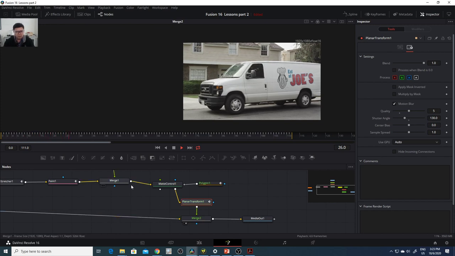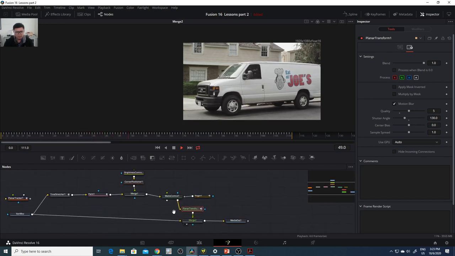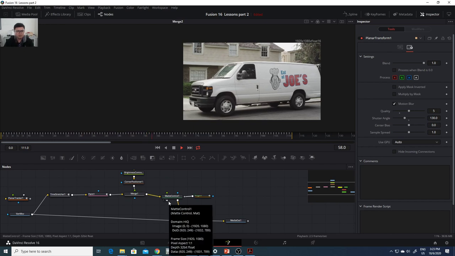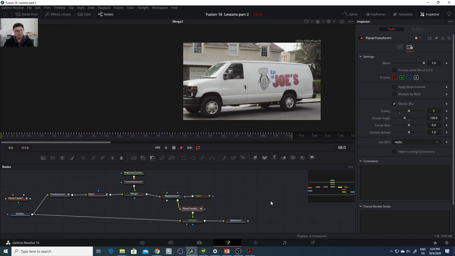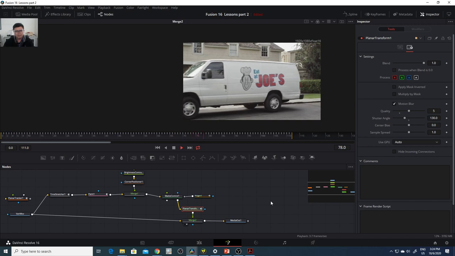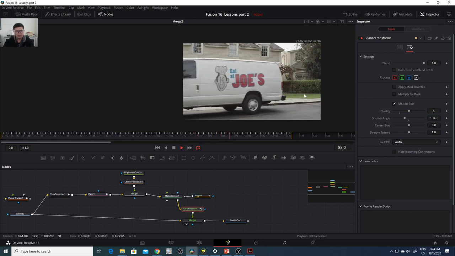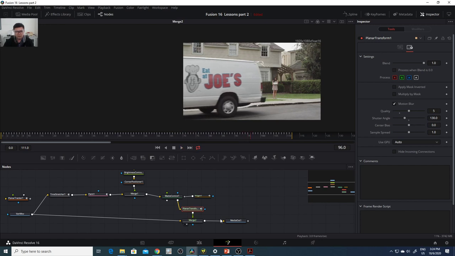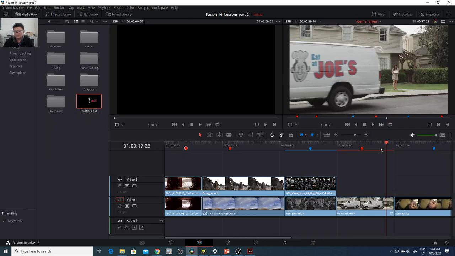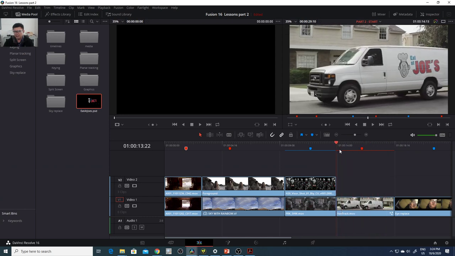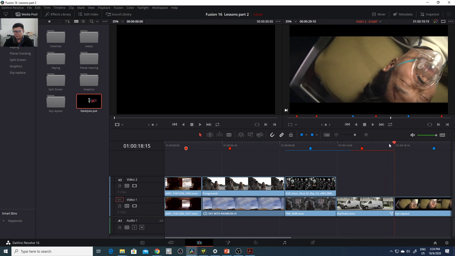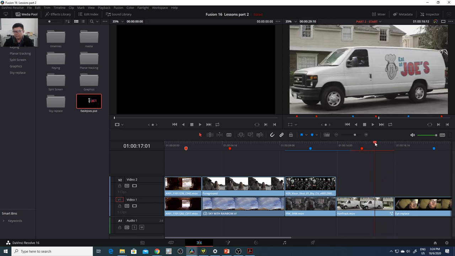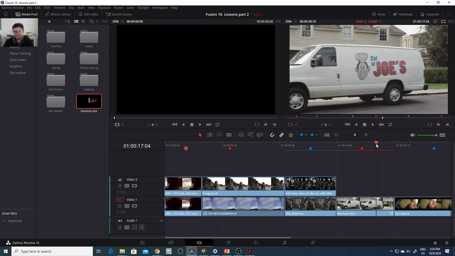So you can see the whole node is working, processing everything through the entire node tree. For Nuke students who have used Nuke before, this is not too different from Nuke. The concept is exactly the same. So now you can see the entire clip is working. If I go over to the edit clip, you can see that now the effect is being added, and you can play back and review the effect. It's still rendering, that's why it's a little bit slow.